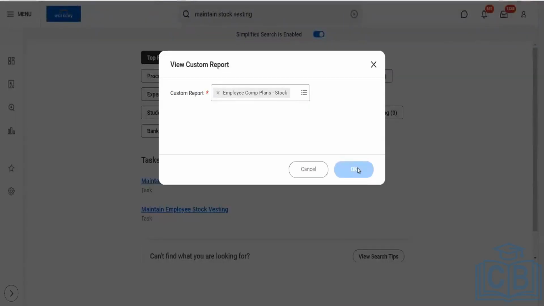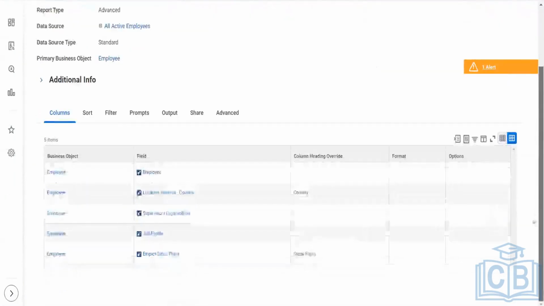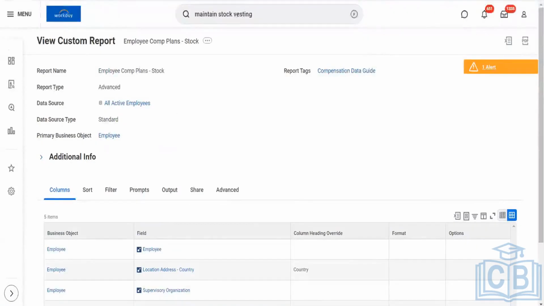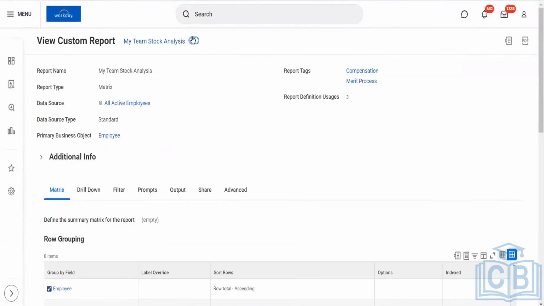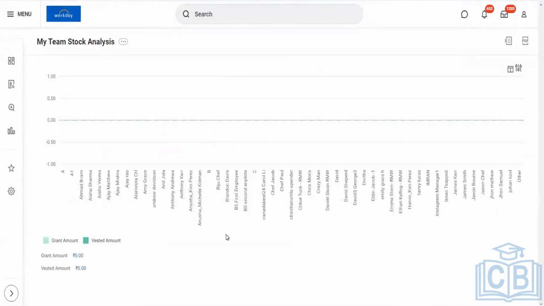Once the configuration aspect of the advanced compensation is done, any advanced reporting consultant, what they are going to do is, this is more of a standard system actually. There is no such data that is available. But mainly talking about your scenario, let me see. See, this is one of the stock plans.